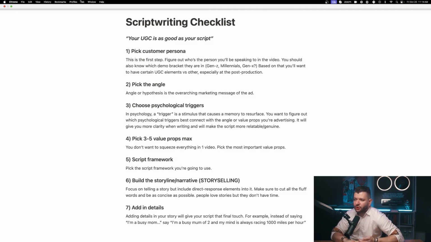Number three here, choose psychological triggers. So a trigger would be something like showing the pain that the person has, right? When the person's like, I have a pain here. Oh, my skin is like, or when the person feels insecure, right? And you describe that experience that they have. And so telling those stories really sells because it gets on an emotional level with people. And then you justify that decision to buy your product with logical reasons.